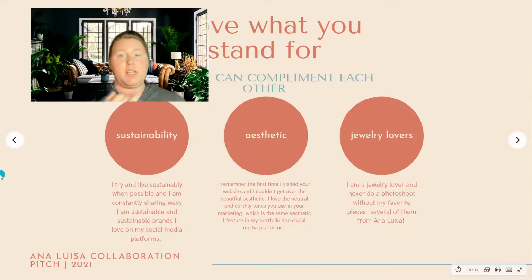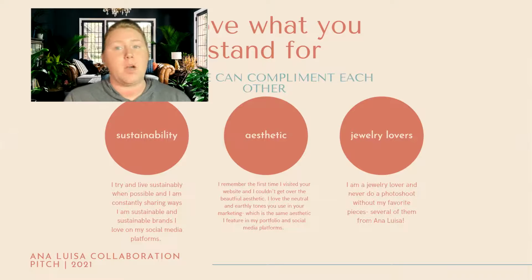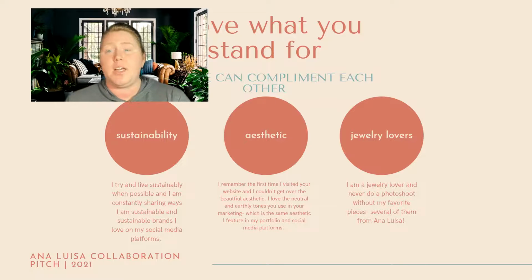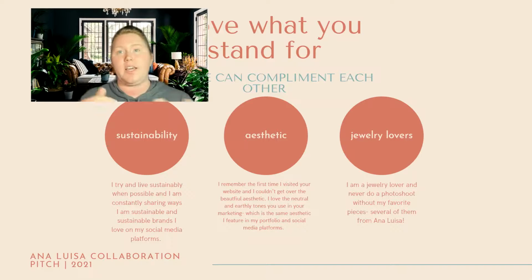So I put sustainability, aesthetic, and jewelry lover. I try and live sustainably when possible, and I'm constantly sharing ways I am sustainable and sustainable brands I love on my social media platforms. Again, this is not real information, okay? I'm pretty sure all of you have seen me drink from a plastic water bottle. Aesthetic, I said, I remember the first time I visited your website and I couldn't get over the beautiful aesthetic. I love the neutral and earthy tones you use in your marketing, which is the same aesthetic I feature in my portfolio and social media platforms. So that's how I am linking these things.